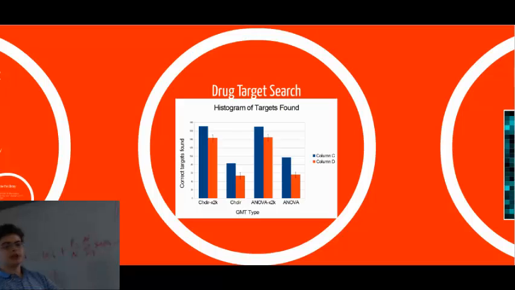And here's a table illustrating how many drug targets were picked up by the various methods. Right now let's just look at the short graphs. In the GMT, characteristic direction picked up 83 drug targets in differentially expressed genes throughout the entire GMT, and the t-test picked up 97. Now this would seemingly indicate that characteristic direction performed worse, but this isn't actually true, and we'll get into why that is slightly later.